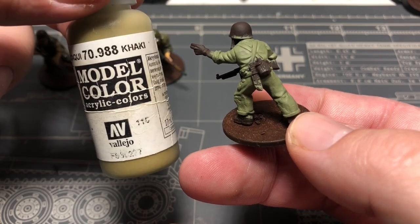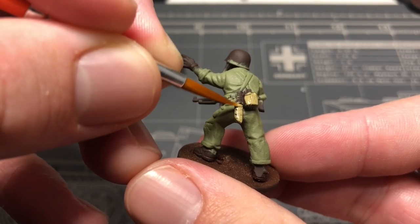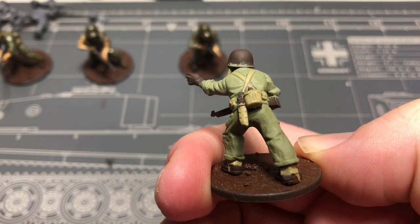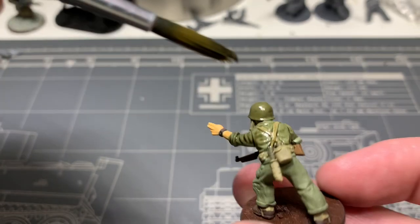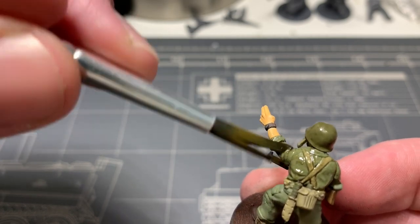Anyways, after getting the base coat on, I made sure to paint the webbing and the gaiters with Vallejo khaki. This breaks up the green quite nicely. The rest of the colors on the miniatures are pretty standard, so after I painted them and applied a nice strong tone wash, I got to working on my highlights.